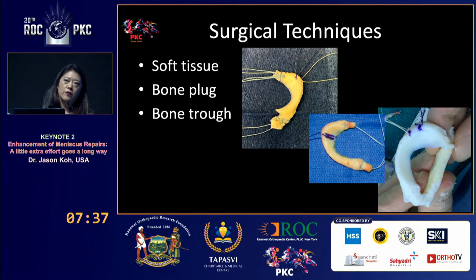When it comes to surgical techniques, there are different options, right? Dealer's choice. You can do soft tissue, you can do bone plugs, you can do bone trough. The idea of having bone is to really keep that enthesis tissue, because from a tissue engineering standpoint, the question is how do you get that tendon to bone healing? How do you recreate that enthesis? By keeping a bone plug or trough, you have that. For a bone trough, you actually keep the anatomy of the relationship of that posterior horn, posterior root to that anterior root.